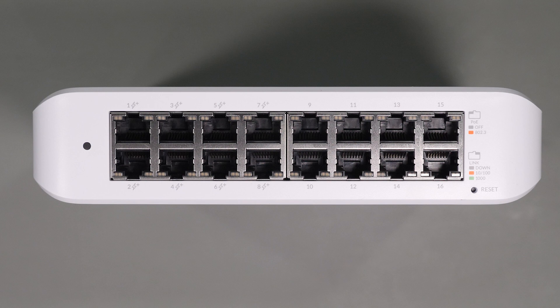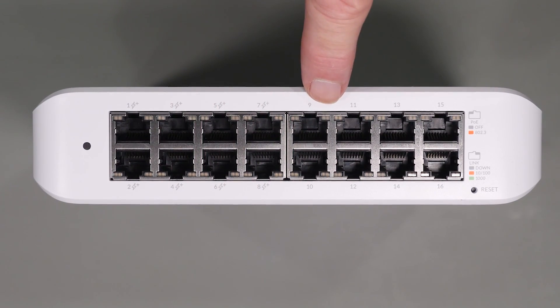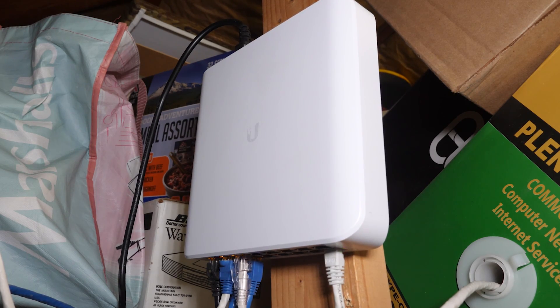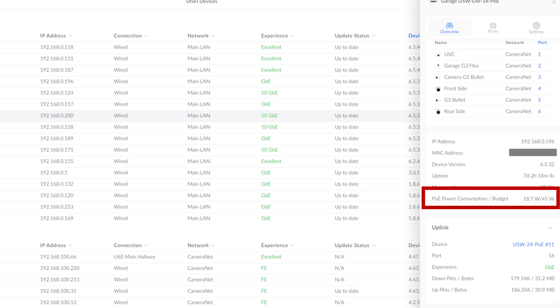You can use your favorite brand of PoE switches, but I chose to pick up a USW Lite 16 PoE from Ubiquiti. The cost was pretty reasonable and it comes with eight 1GB PoE Plus ports with a power budget of about 45 watts, plus an additional eight 1GB LAN ports. IP cameras typically draw about three to four watts depending on the camera, which means my total power dissipation will be around 18 to 24 watts. I don't like to stress the power capacity of a PoE switch more than about 50 to 70% for reliability reasons.